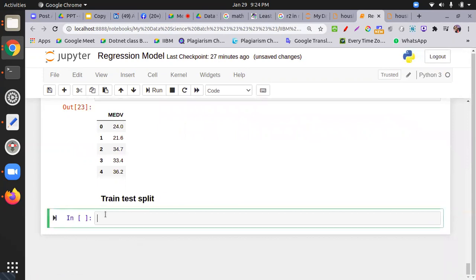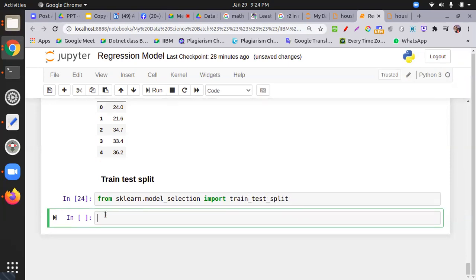What do I do for this? I use the model selection library, from sklearn.model_selection import train_test_split. It will automatically give you the partition of data.